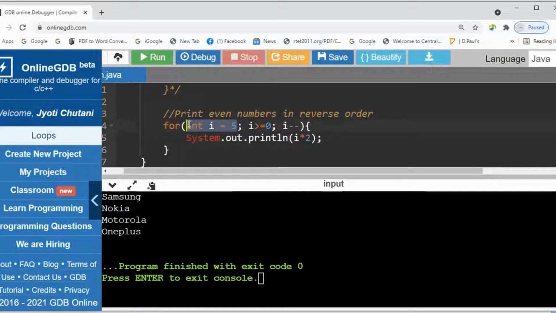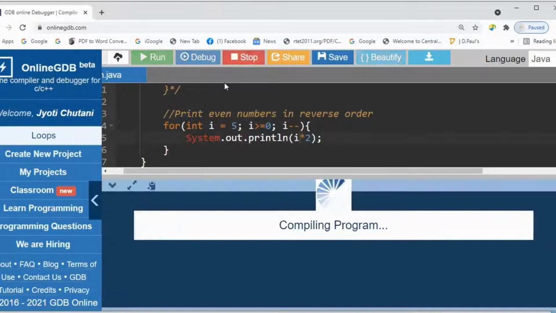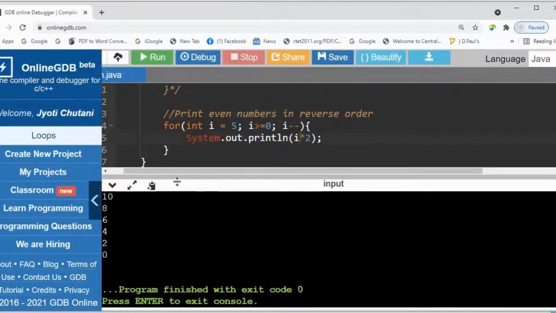So first initialize the value of I to 5. So what's going to happen? 5 is greater than or equal to 0, yes. So it goes inside and prints 5 into 2, that is 10. Then it decrements the value of I to 4. And then it checks, okay, 4 is greater than or equal to 0, great. Then it goes inside and prints the value 8 and so on. So let me run that. Great, I got it in the reverse order.